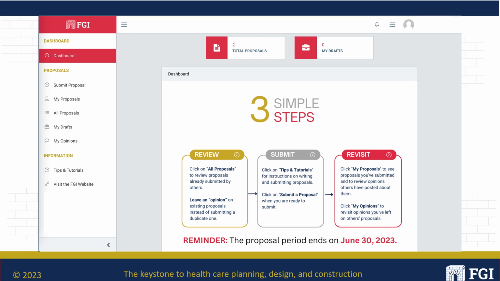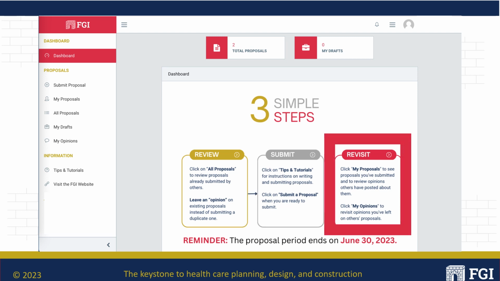We can safely assume you're here because you're familiar with the guidelines documents and you have suggestions for improvement. There are 3 steps you can take for your proposal to have the best shot at being considered for approval by the Health Guidelines Revision Committee, hereon referred to as the HGRC. I'll show you how to review proposals that have already been submitted, what you need to include when submitting your own proposal, and how to check back on proposals you submitted to see if others are weighing in.